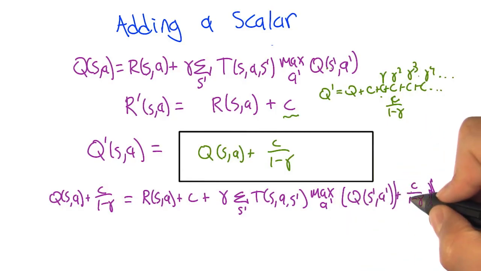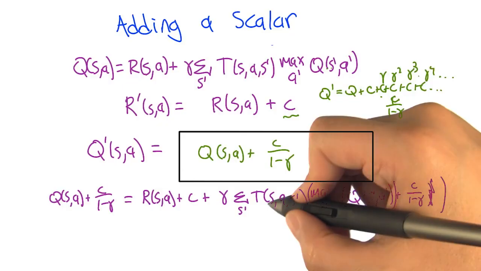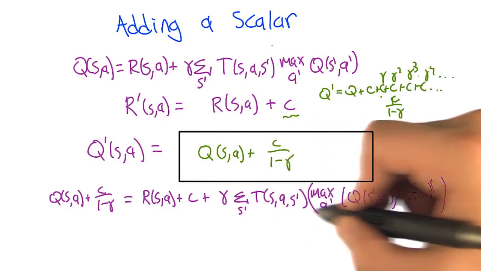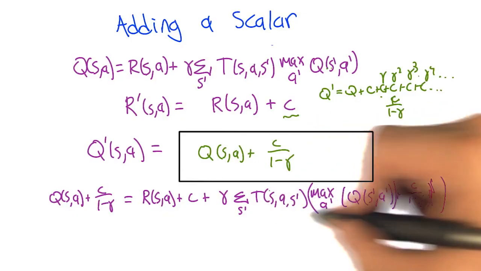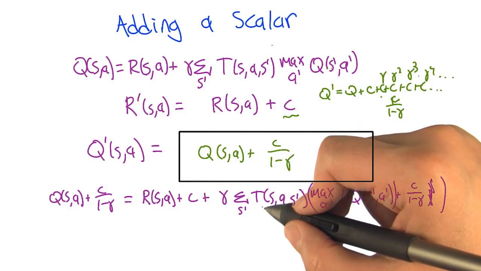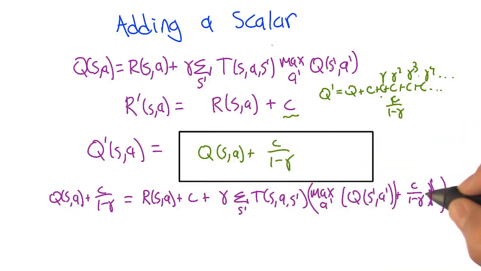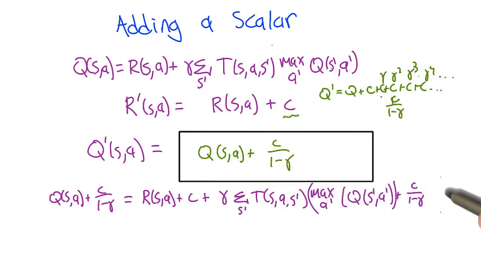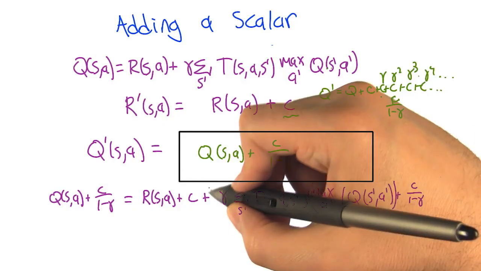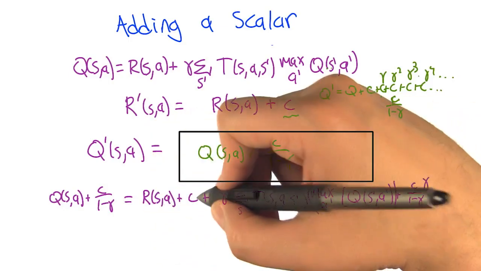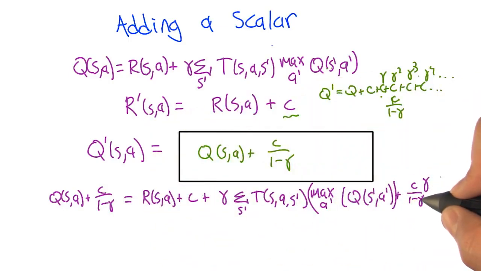So we come out of the max, but we're still inside the sum with the transition probabilities. What happens to the transition probabilities here is this gets multiplied by this just as before, plus it's also getting multiplied by this, but this is a constant. It doesn't depend on S' or anything like that. And the sum that we're taking is a bunch of coefficients that all add up to 1. So this whole piece is going to get promoted all the way out of the parentheses, with the only difference that it's going to get multiplied by a gamma. So what we've really got here is a C plus C gamma over 1 minus gamma on this side, and a C over 1 minus gamma on this side.